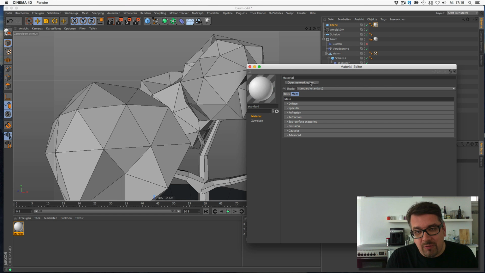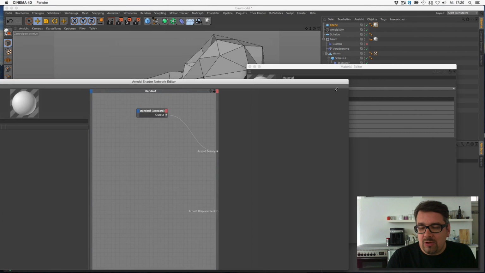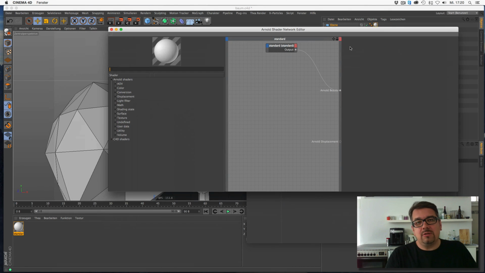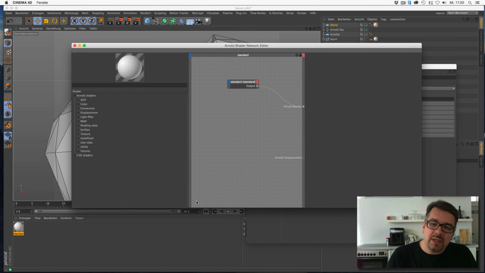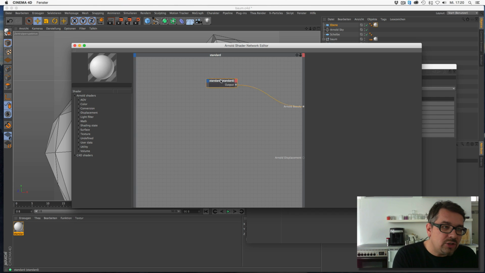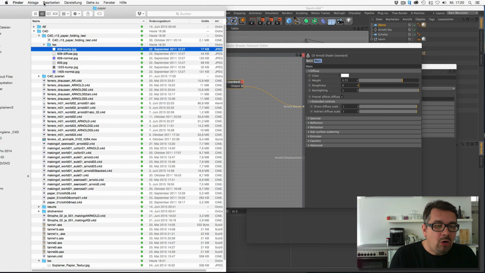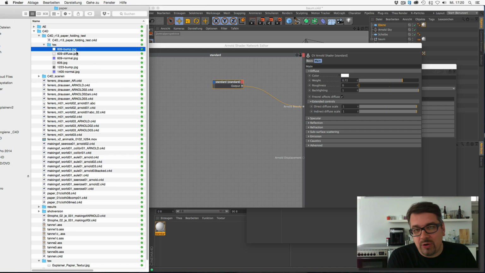But it's a great second thing that brings Arnold into Cinema 4D. It's a shader network, a node-based shader network. That means it's not like in the normal Cinema where you have to handle some layers to make your shaders. Here you can use nodes and connect them, and this is very great because it's very easy. Moment. Here's a very old R13 paper folding test scene.